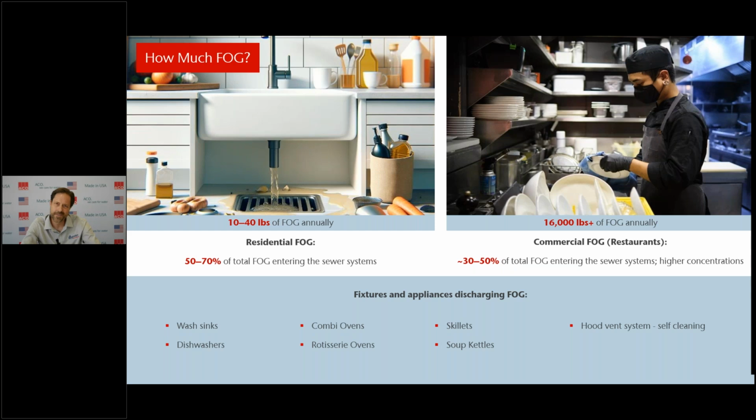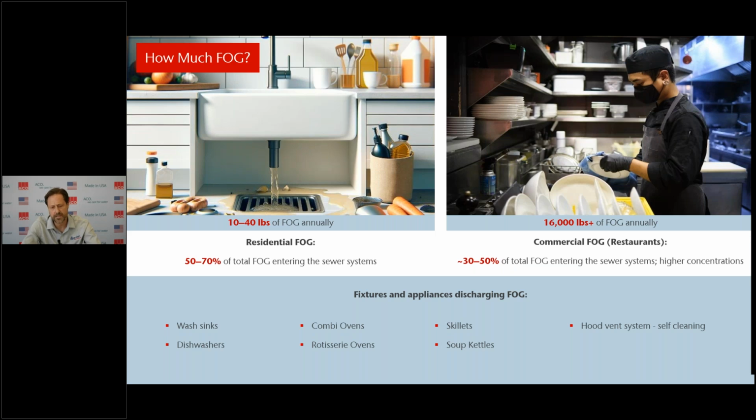But really, this segment is important because of the concentration of FOG. Estimates say that about 16,000 pounds annually per establishment is generated, though that can vary with the type of food you're cooking. That's why we're focused on this segment from a compliance and regulatory standpoint, and that's where I'll be focusing in today's presentation.